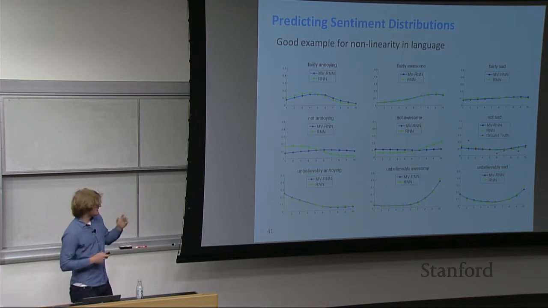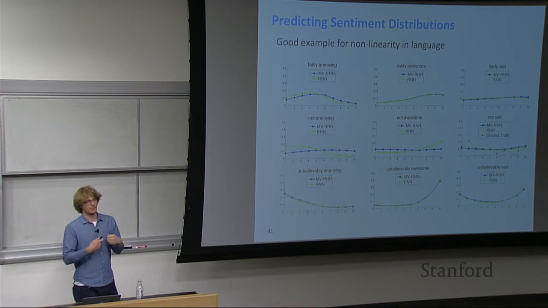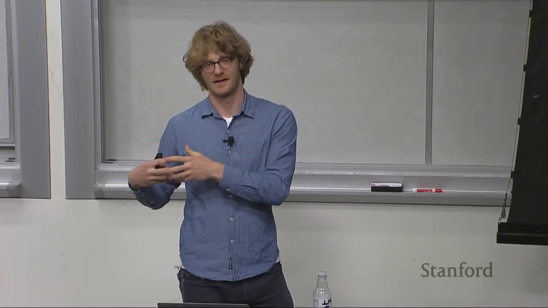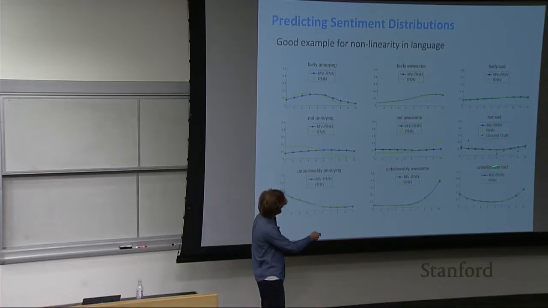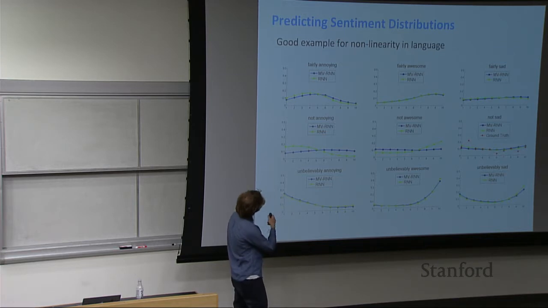And then we asked the standard RNN and this matrix vector RNN to try to predict what these distributions are for examples that we didn't show it at training time. So here is an example where we actually had a training example. So the ground truth here for not sad was basically looking like this slightly noisier version. And all the other ones here are actually test examples.